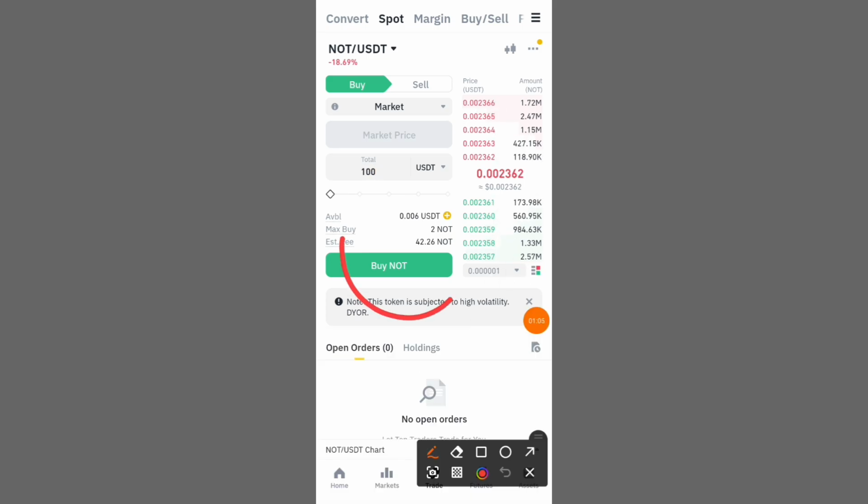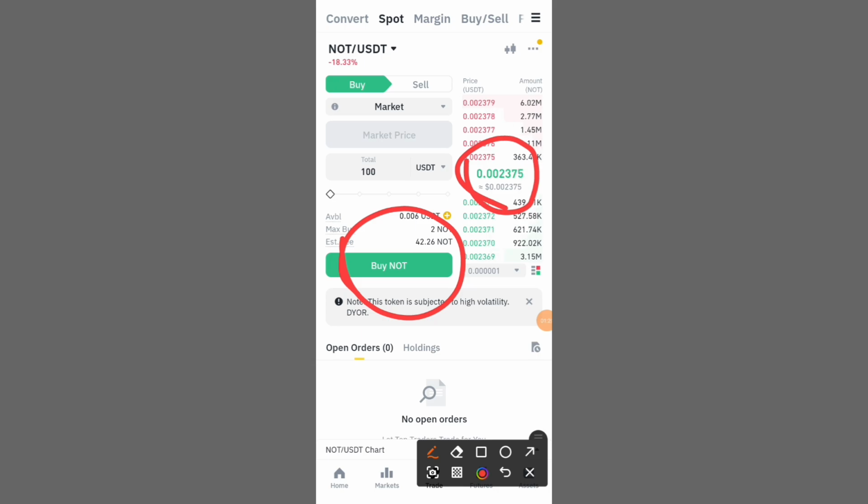After that, you will need to buy here. You have to click on whichever coin it is. Then you have to click on buy. So you can see the current market price. If the price goes up, you will keep making a profit. If the price comes down, you will keep incurring a loss regarding placing a trade this way.